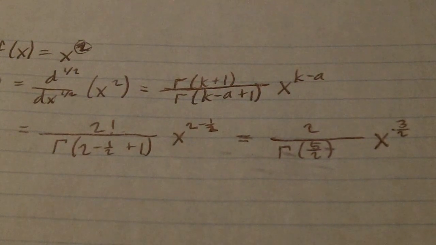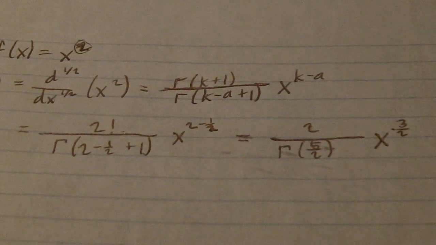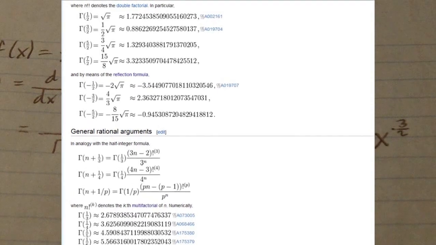And this is interesting, because in that denominator we have gamma of 5 halves. Now, the gamma function, as I said before, is going to become very important. And what you're seeing is the Wikipedia page for particular values of the gamma function. It gives many important and interesting formulas for half integers. So in this case, 5 halves is one of those relevant values where we can actually compute a pretty well-defined solution. And it turns out, as you can see, that the gamma function at 5 halves is equal to 3/4 times the root of pi.